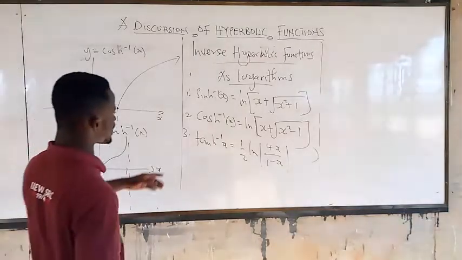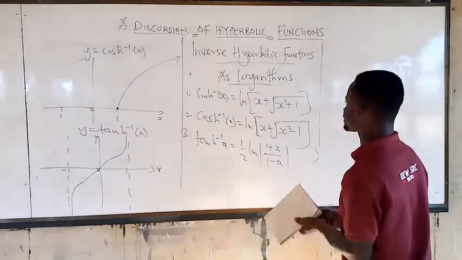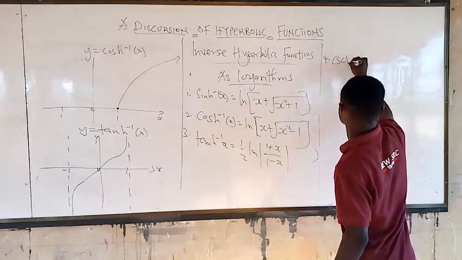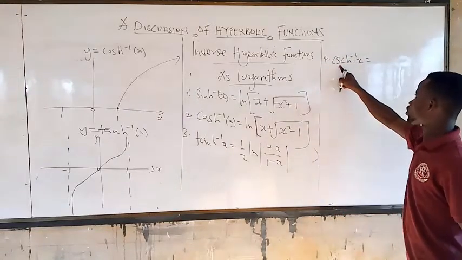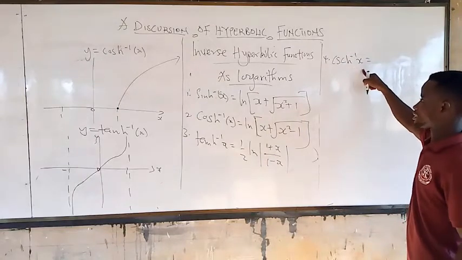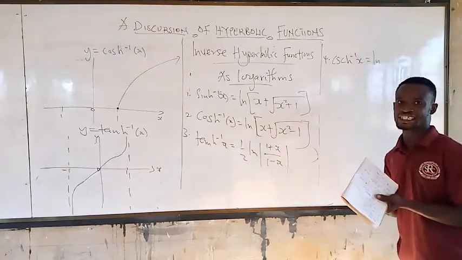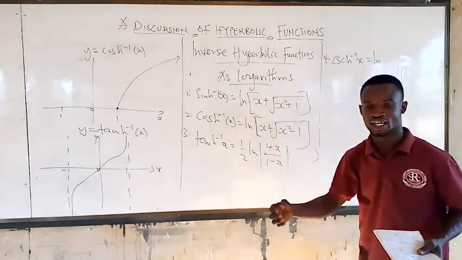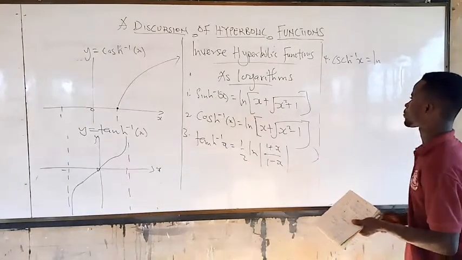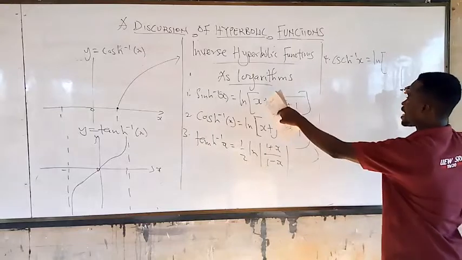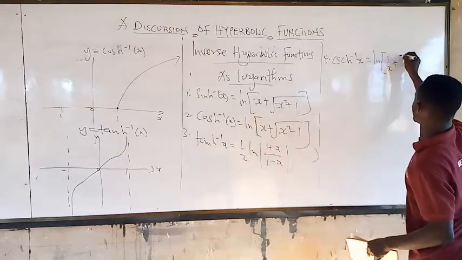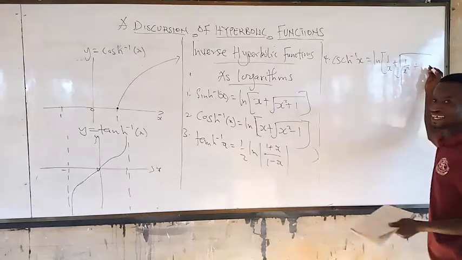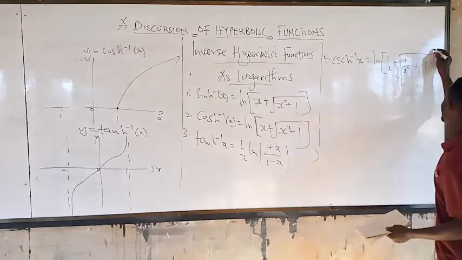Good. So what about the reciprocal identities? For instance, if you want the reciprocal, this is cosech inverse of s. We are saying that for each reciprocal identity, the angle here is x, so it's only the angle that will be changing. So the x here will now be ln of 1 over s plus square root of 1 over s squared plus 1. That will give you that.